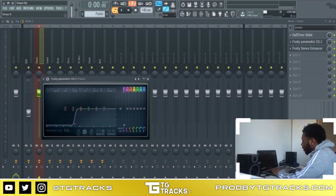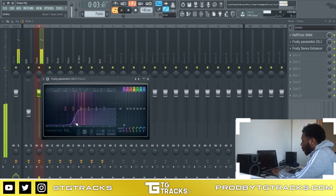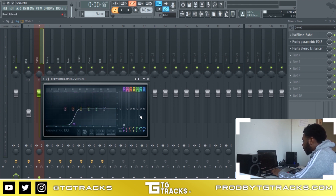To change the steepness of the band you want to adjust the band order. The band order basically changes how much of the frequency you want cut out and how quickly you want it cut out. The way it's looking now it's allowing more of the low end through. If you want it completely cut out, very sharp, you can do that. I want some of the low end so I'm going to leave it like that.